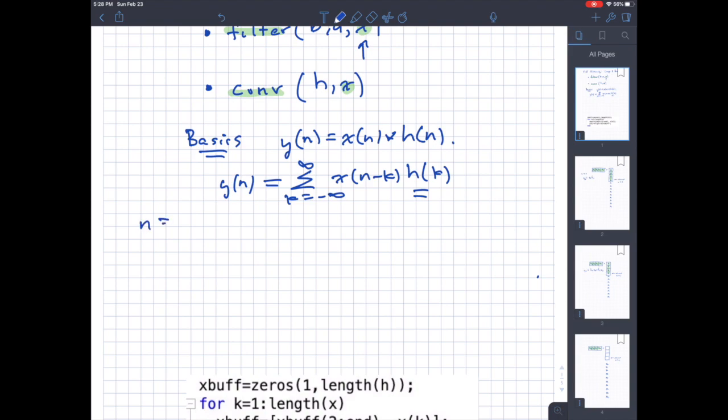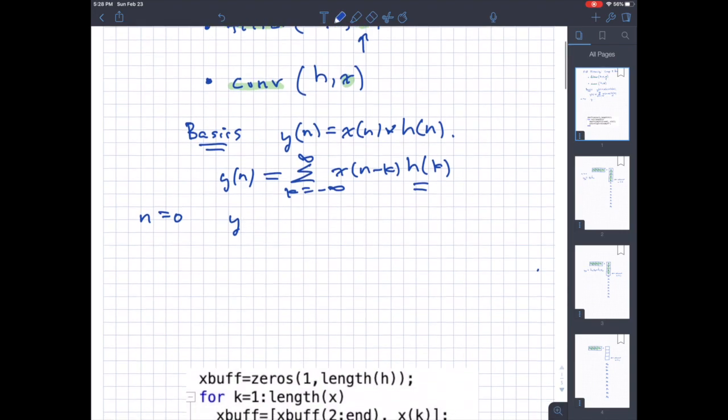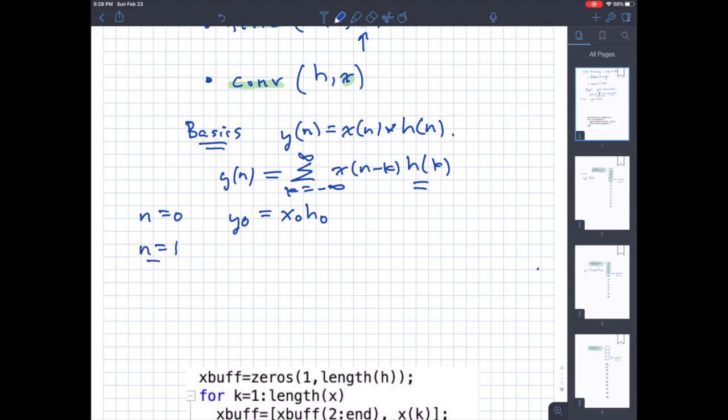At n equals 0, you would have y of 0 is x of 0 times h of 0. I'm going to write these as subscripts. y0 is x0, h0. Okay, at n equal 1, you can look at this summation, and if it's a finite impulse response filter, y1 is x1, h0 plus x0, h1.